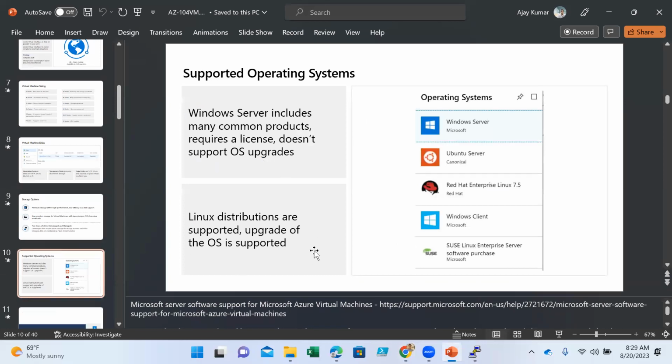Now, supporting operating systems. Based on the exercises we have done so far, we only come across either Windows or Linux. These are the two operating systems supported as of now. There's no other operating system.